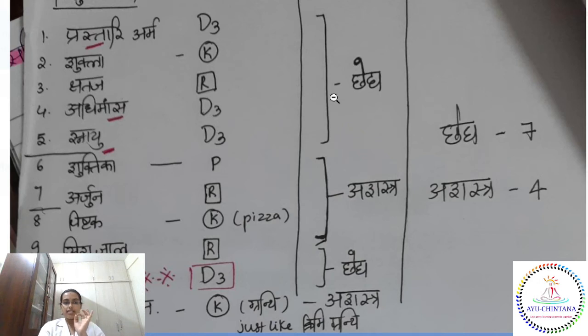Sirajala, Sirapidaka. These are Chedya. 4 are Ashastrakrita. That is the group of 3 plus the 1 which always remains unique. So one is Shuktika, Arjuna, Pishtaka plus Balasagratita. These 4 are Ashastrakrita. And the rest of the 7 are Shastrakrita. All are Chedya Vyadhis. In that, the 5 types of Arma plus Sirajala, Sirapidaka are Chedya.